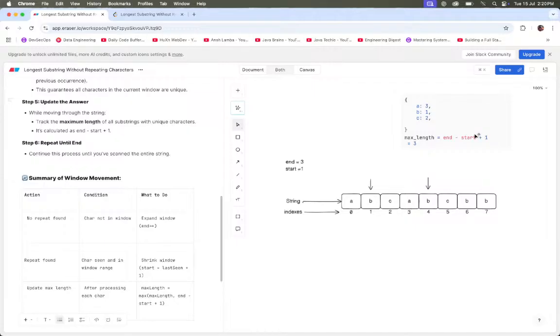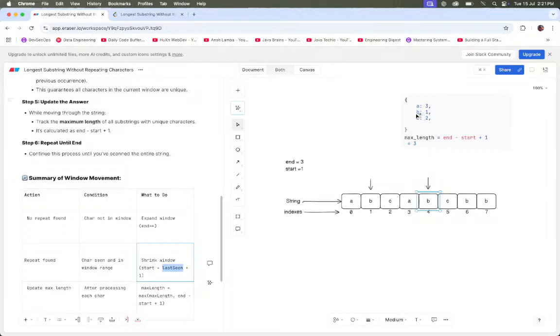No, before updating, we have to update the B also. So B will be at the current position of B, which is 1. So at the end we have this character. So always remember we have to check the end's character. So the start will become the end's last seen character plus one.